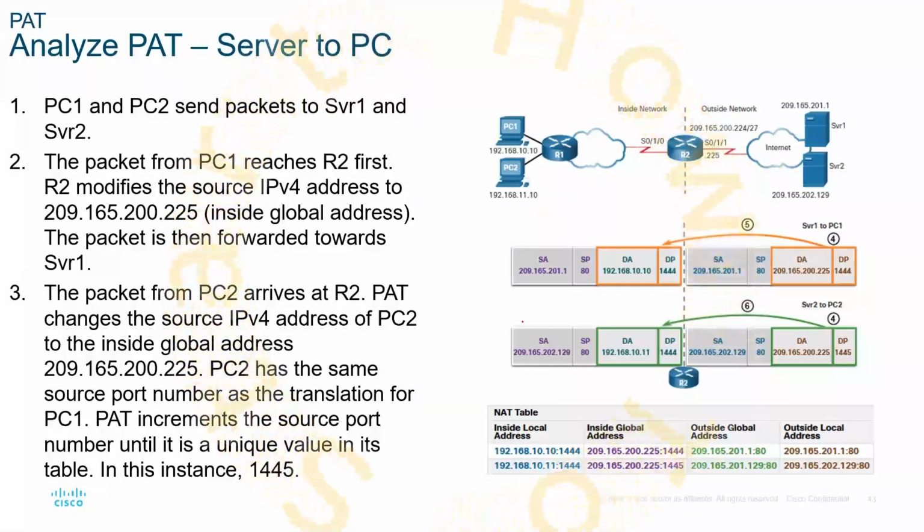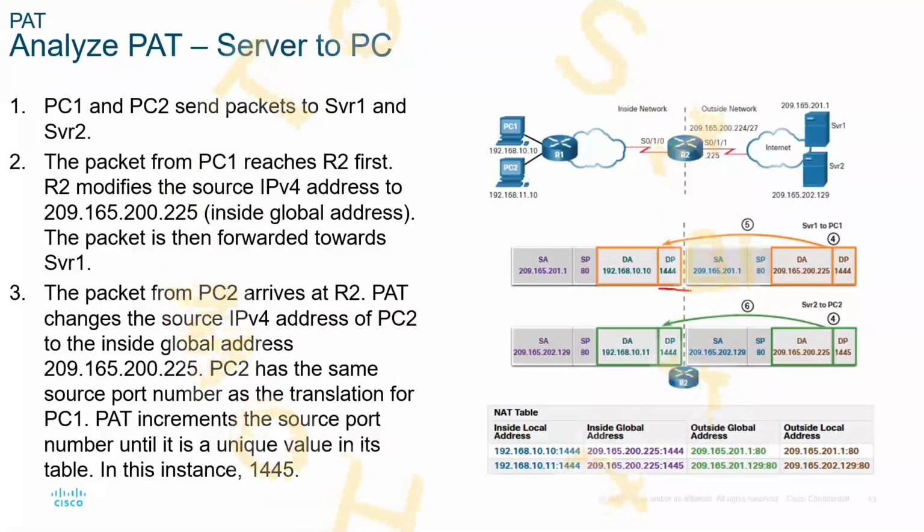How do we analyze? Again, we walk through the logical process, but this time pay attention to the port numbers. Normally, we're going to be looking at the source port number as it leaves the original source, because that's going to be a randomized port number that will be used to identify the inside local address. Again, when it is responding back from a web server, for example, the web server is probably going to be responding from port 80, and that means the new destination port will be the appropriate destination port that would be matching from the original source, if that makes sense.